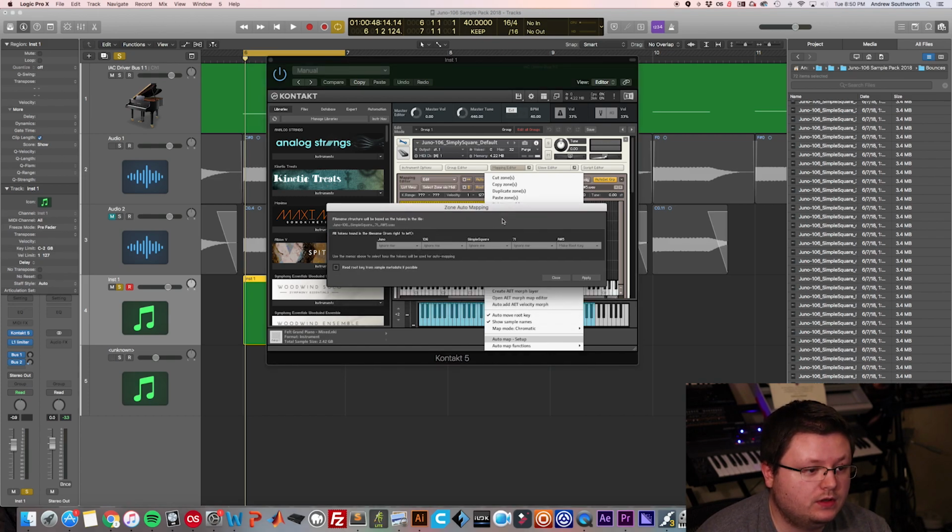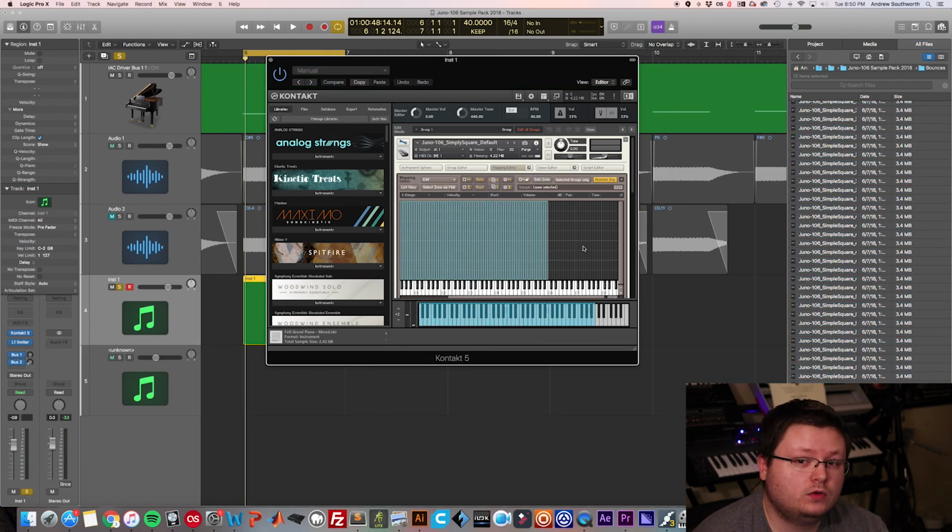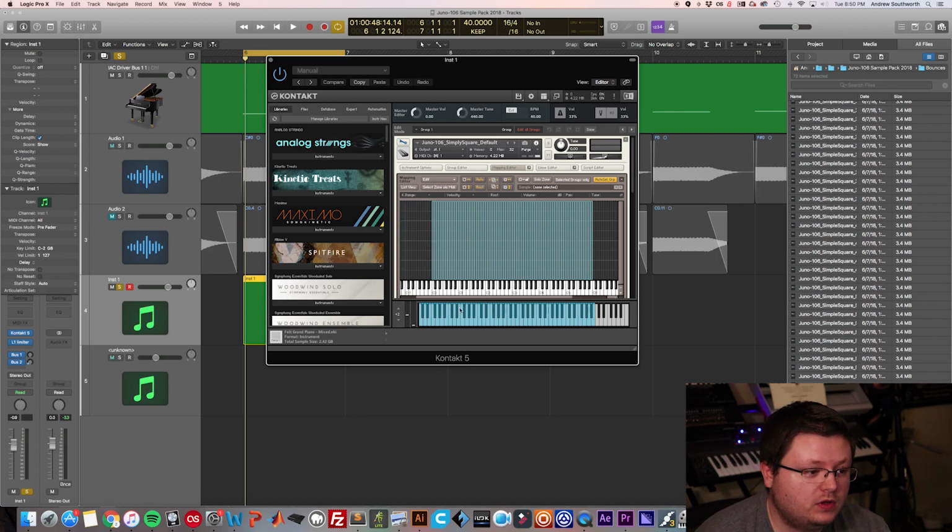And then in this window, you can actually look through your file structure. You can ignore all these, and you can click this, and you can say, make that the root key. You close that. If you right-click again and go to Auto Map Functions, then you can hit Auto Map Selected, and it will move them all around. If that doesn't work, just look on Google, and either I'm explaining it wrong, I've only done this a couple times, or there's a better way to do it, or it's a different version kind of thing. So that's going to put all your instruments down.